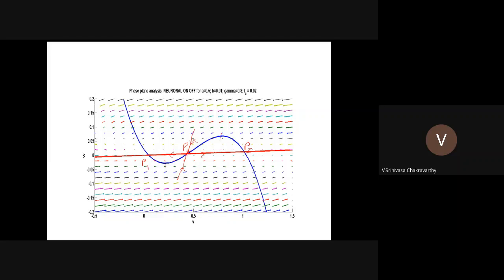This is called a separatrix. I'm just approximately drawing it. I'm not saying this is exactly the angle of the separatrix or anything, but you will find a separatrix. So basically, the entire phase plane is divided into two regions, two basins of attraction. That's what it is called. In one basin, all the points go here. In another basin, all the points go here.